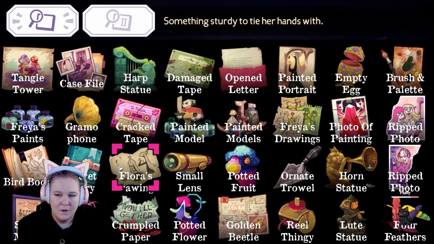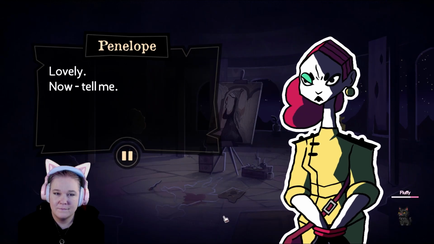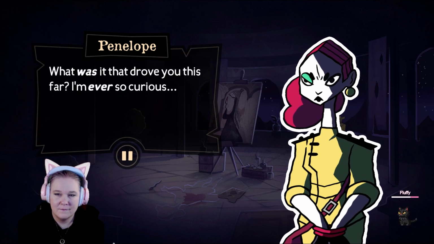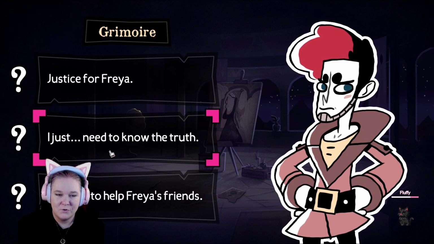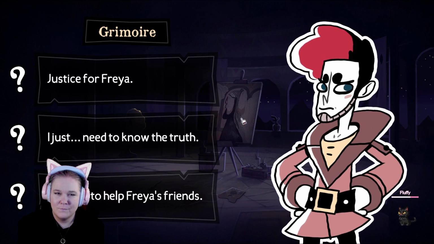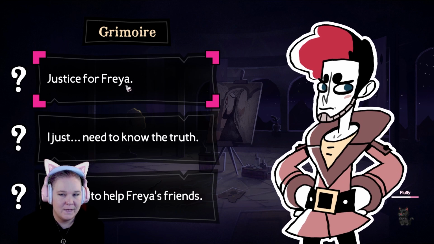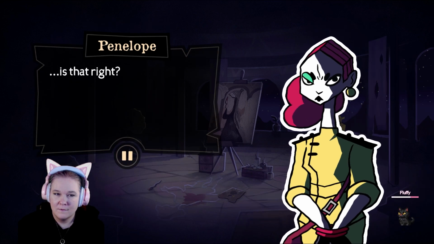Okay. Why? Something sturdy to tie her hands with? The reel? Lovely. Now, tell me, what was it that drove you this far? I'm ever so curious. Justice for Freya? I just need to know the truth. I wanted to help Freya's friends. What drove us this far? I mean, we're detectives because, you know, we believe in what's right? Justice for Freya. Is that right?